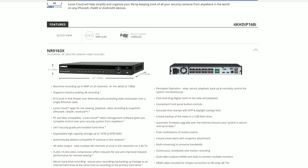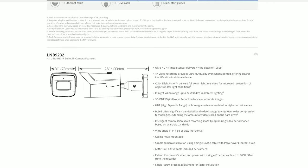And is it compatible with Adobe? I'm sure it is, but not 100%. Push notifications of motion events work great. Instant email alerts, multi-streaming to conserve bandwidth, continuous schedule and motion recording, dual video outputs, HDMI cable included for connection, as you will see in the unboxing.